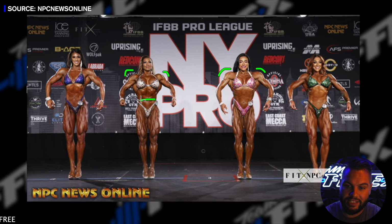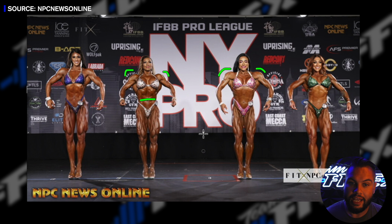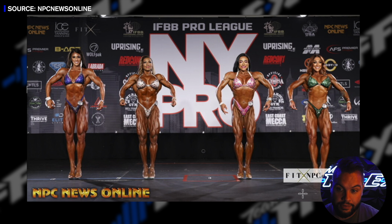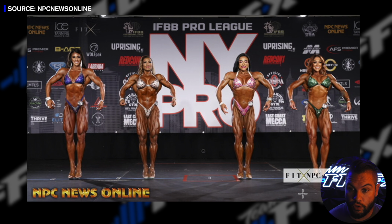Thais does pull in her midsection really nicely, looks much tighter in a lot of ways, but again, it's not a diet competition, you guys. It's all about getting the right level of conditioning and the right level of shape, and I think that Maria really pulls together those shoulders more, as well as more width in her lats than Thais does. So again, not to say she's off at all, she's on point, but I think Maria does showcase a little bit more size, a little bit more overall development there, and that again screams to us, figure is about muscle, like we didn't know. It's a very muscular women's division, and it has a lot of muscle overall, okay?